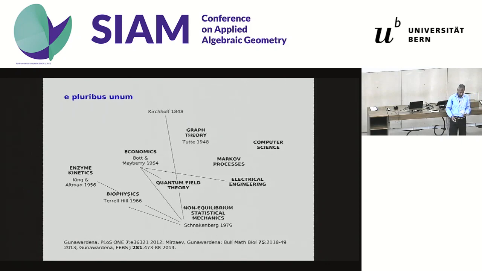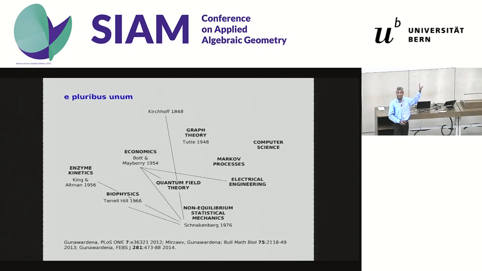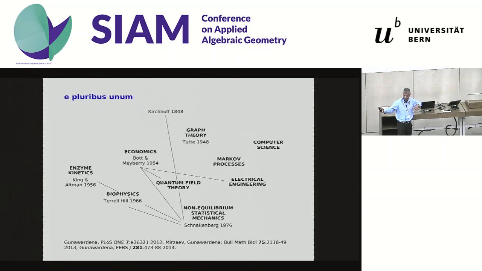The matrix tree theorem has been rediscovered so many times independently in all of these disciplines, and often with people not being aware that people down the hall are doing it, right? It's been rediscovered independently twice in biology. Except if you read that, it will take you some time to figure out that it's actually the matrix tree theorem, because they have a completely different language for talking about it.